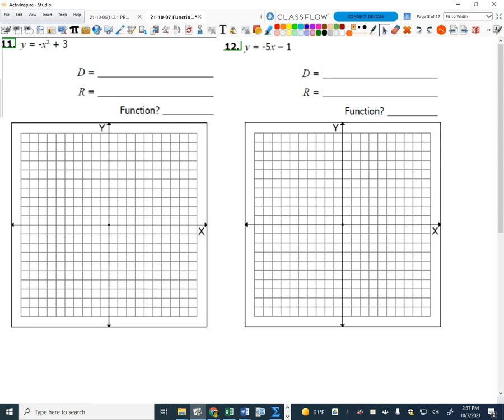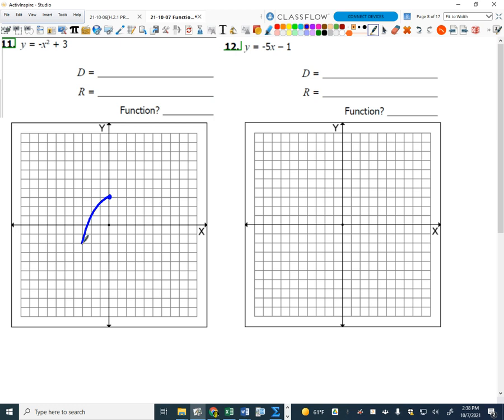Okay, yeah, it's going to be one of those shapes. What do we call those? Remember? Kind of a U shape. Parabola, right? Quadratics. So it's going to be a parabola. Anybody know where the vertex is going to be? 0, 3. Good stuff. So 0, 3 is the vertex. Does it open up or down? It opens down. Good.